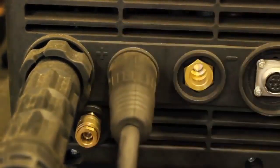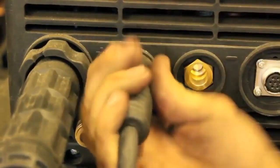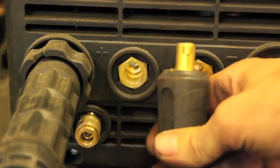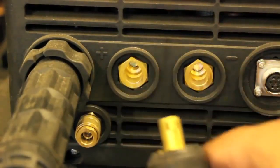You just slide these things in here and they lock in really firmly, just like that. And then you pop them loose. They come loose really easily. They work really smoothly, and they're extremely common.